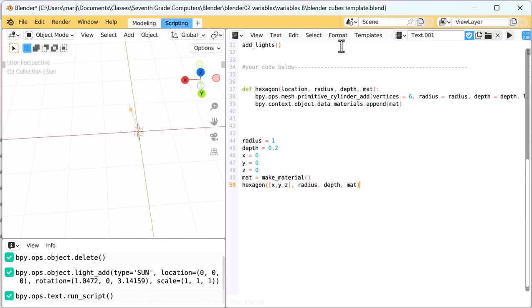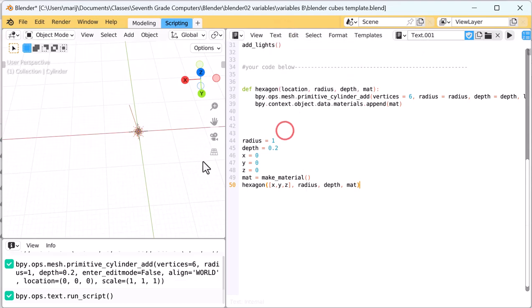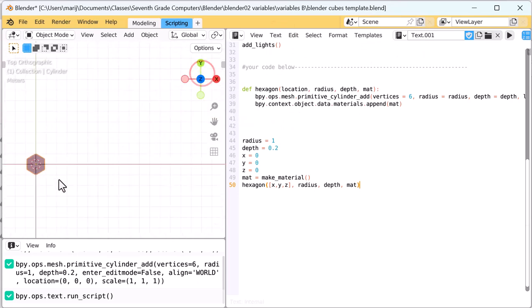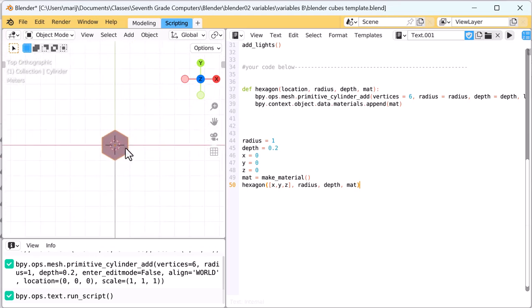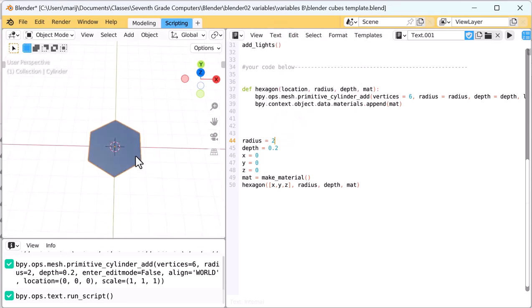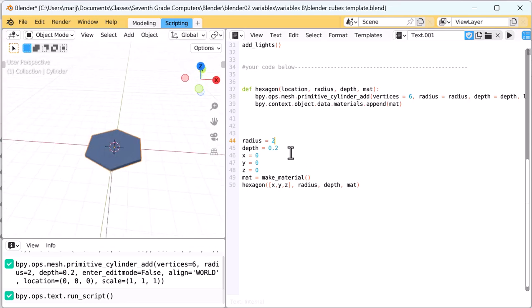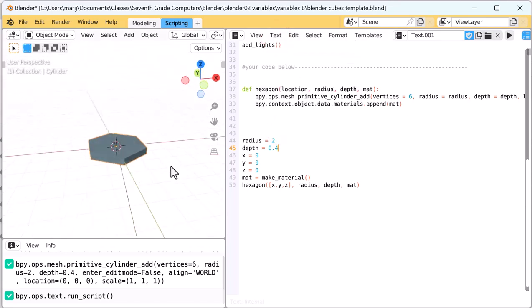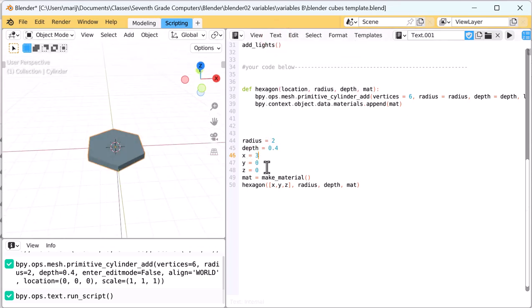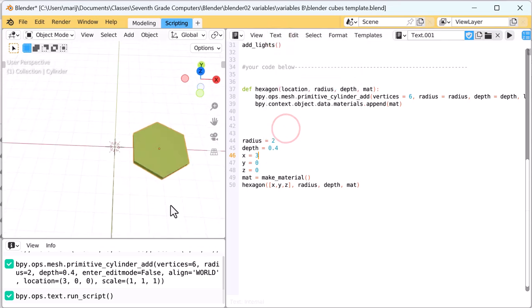So now if I run this, I should get a hexagon right in the middle. See? Right in the middle of everything. And if we try a couple of things, like for instance, if I want to change another hexagon with radius 2 and I run it, you'd see it's a little bigger. Of course, it has a thickness of 0.2. You can see if we want to increase that, let's say to 4, if I run it again, you see it's a little thicker. If I want to move it, let's say I want to move it to 3, and I run it, you see now it moves to 3.